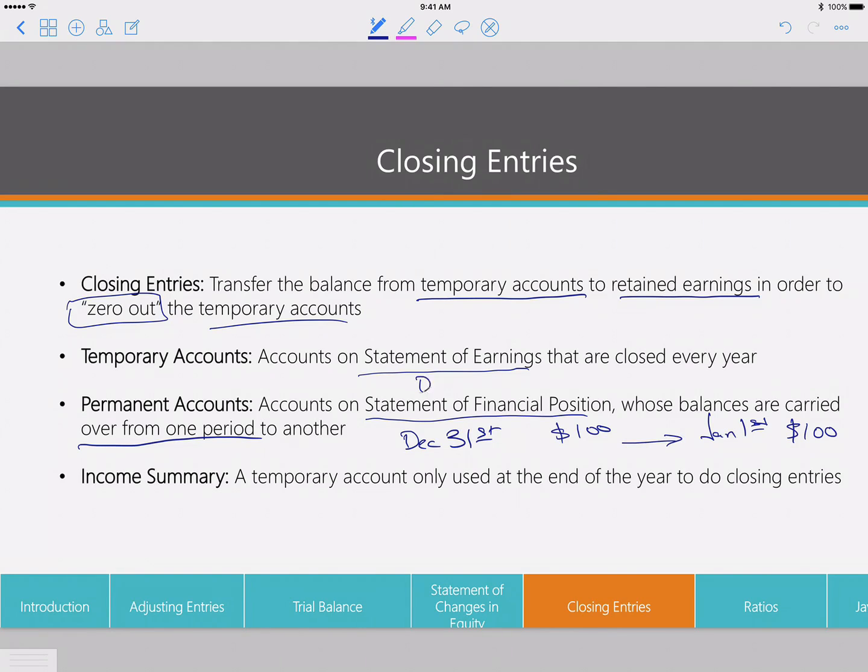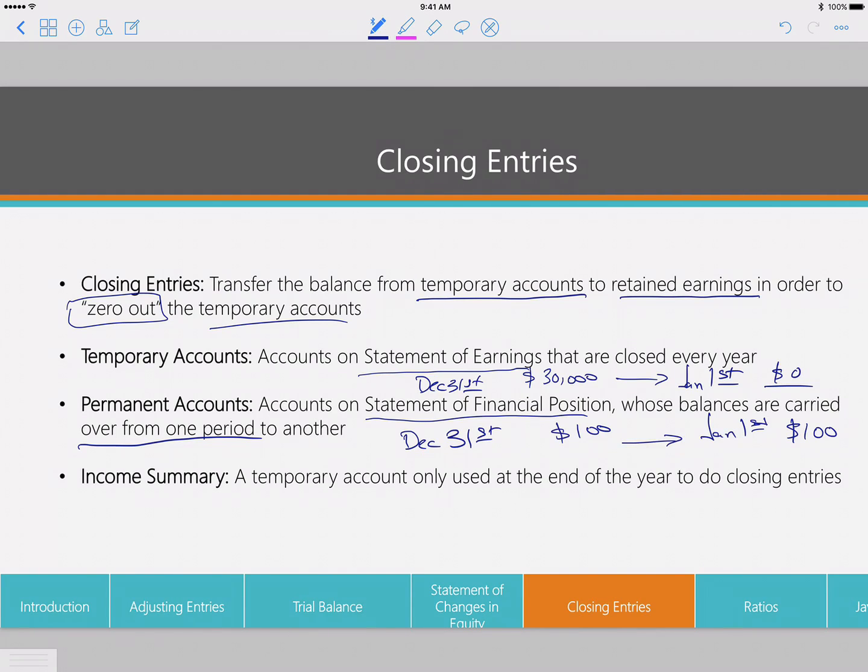But if I come to you on December 31st and I say, how much money did you earn this year? And you tell me, oh, I earned $30,000 this year. New Year's happens, the ball drops. January 1st, I come to you and I say, how much money did you earn this year? And you say, nothing. I haven't earned anything because it's a new year. You haven't started to work yet. So that's how it works with the statement of earnings and the statement of financial position. The statement of earnings starts with a new balance every year so that we can have actual meaningful information and show what revenues and expenses were earned or incurred in that period. But under a permanent account on the statement of financial position, if you don't spend that money, you still have it in the next period.